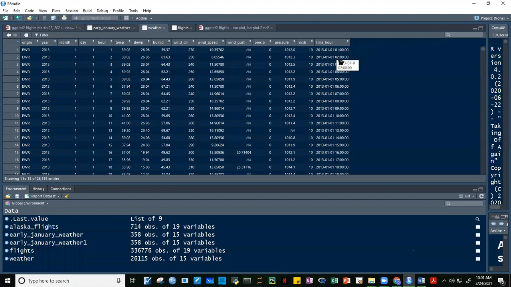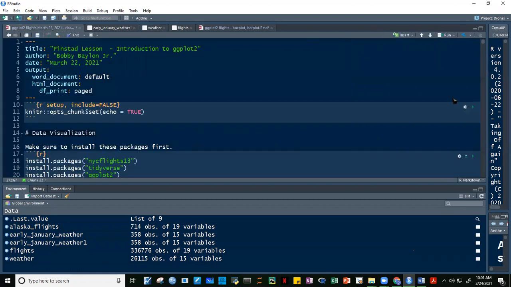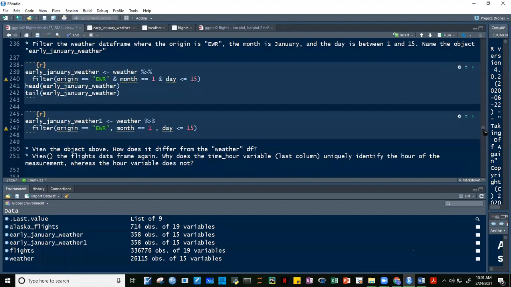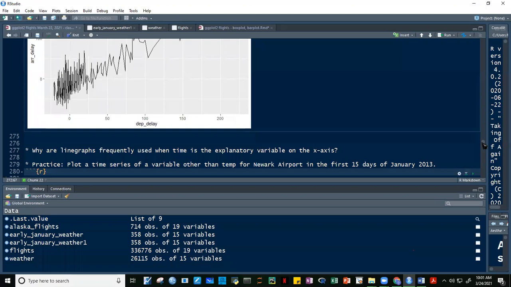So ang susunod, itong 2 o'clock, no? Tapos 39.02. So you see the point, guys. When we plot time R, may sequencing yan. But when we plot yung arrival delay at saka departure delay, walang sequencing yon. So there's no point in using the geom line for that if there's no sequencing.